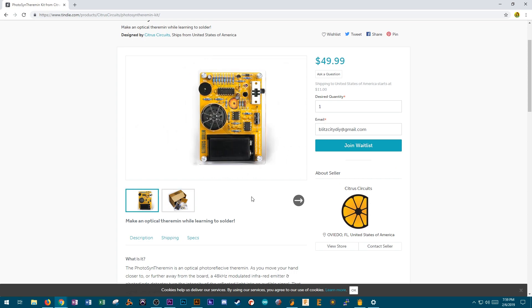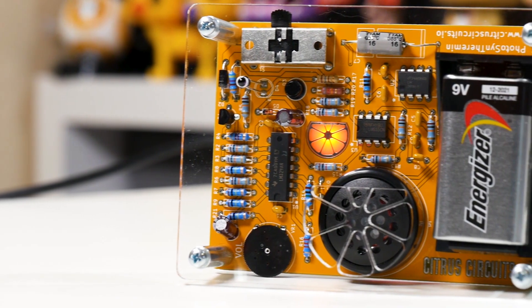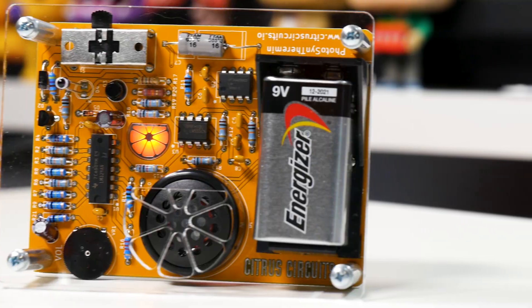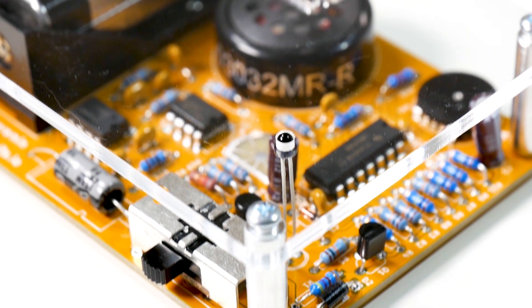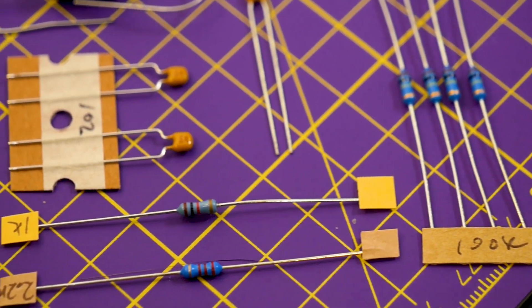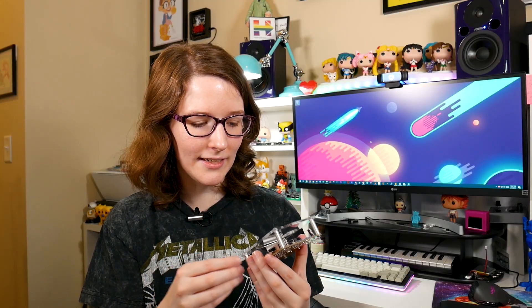It looks like he has them available on Tindie, although not in stock right now, so you'll want to request that if you want one. Let's talk about price — it's fifty dollars USD, which you might go 'whoa,' but let's think about everything we've already talked about in this video: really high quality parts, he's taking the time to sort everything, his documentation is awesome. Also, it's a pretty kit — aesthetically the board is just laid out really nicely. I love the surface mount LED on the back that's a shine-through with the orange, which is his logo for Citrus Circuits. It's just a really pleasing design. This definitely feels like a boutique electronics kit, and I think that explains the price. The documentation, the way he packages everything, and the quality of the parts — look at this switch, that's insane — and the speaker and everything, it's high quality stuff.